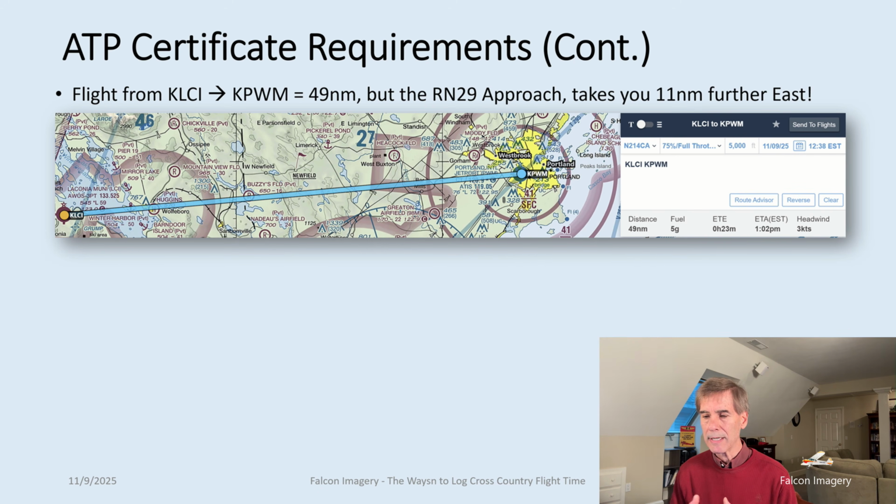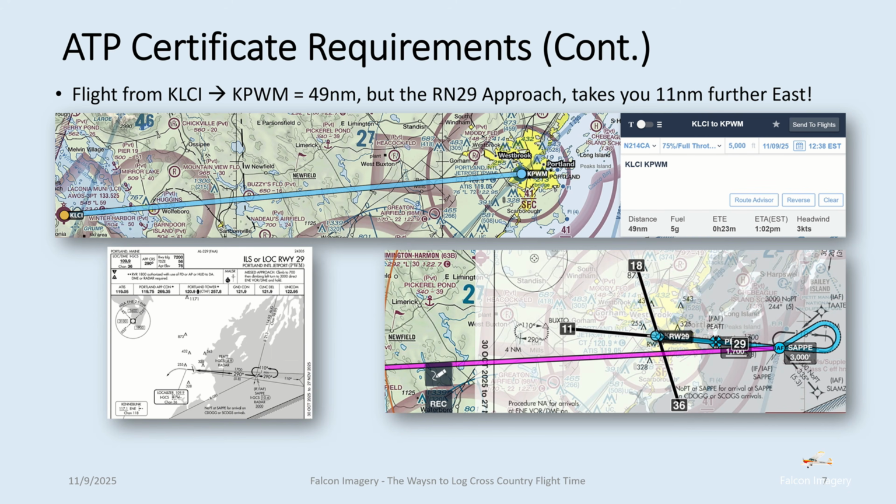So, for example, here, if I fly from Laconia to Portland, Maine, it's 49 nautical miles. And if I fly the RNAV 29 approach, it takes me out about 11 nautical miles further out over the ocean, or I should say from the center of the airport in Portland. So you can see here in the approach plate in the bottom left, you can see the depiction where you're supposed to do your procedural turn. You're several miles off the coast of Maine or Portland, Maine. And if you look a little more closely, as you can see here, if you're doing that procedure turn, you're at least 11 nautical miles away from the airport when you're at that SAPI waypoint.